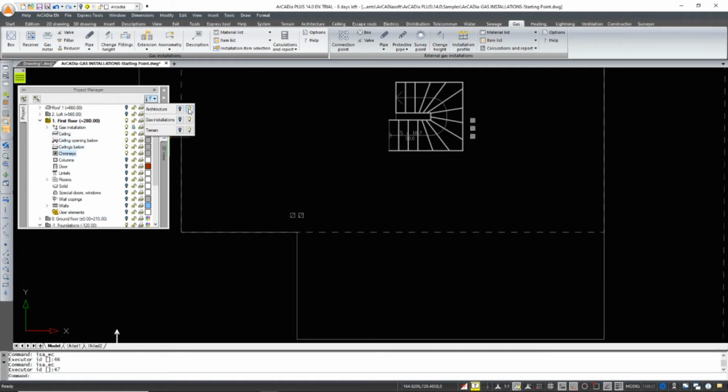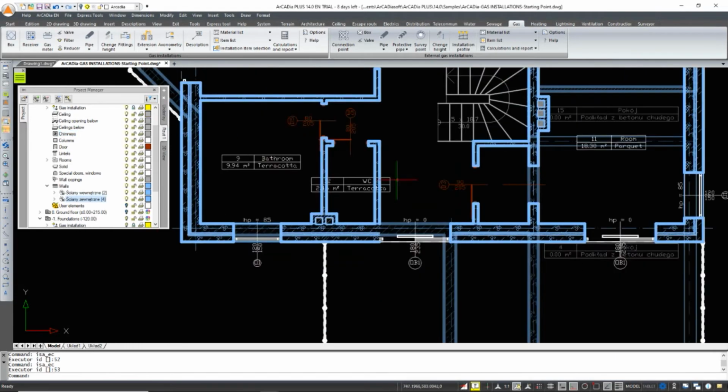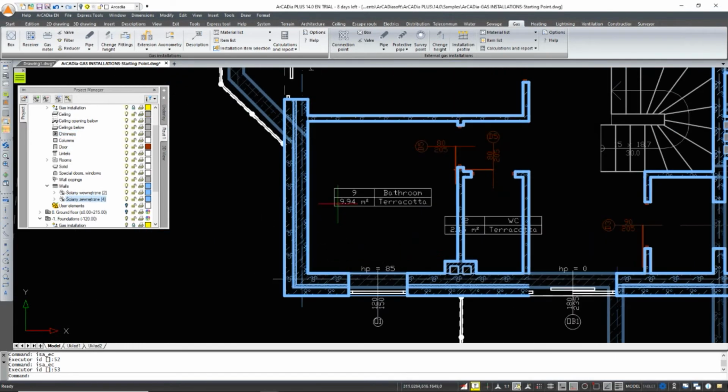Maybe we'll do it faster with the whole architecture option. Let's put another receiver in the bathroom, for example, a hot water boiler.